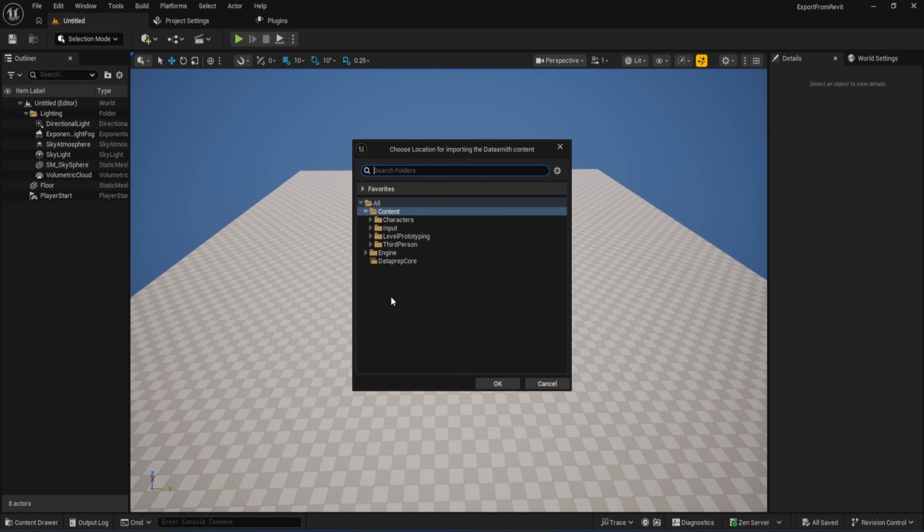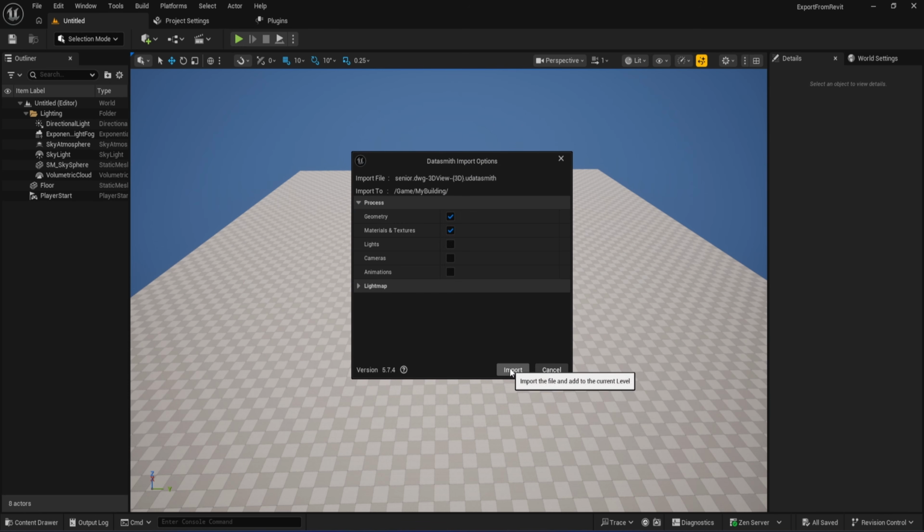Unreal Engine will now ask where the imported content should be stored. Create a new folder inside the content directory and give it a clear name related to your building or project. Keeping the import inside its own folder makes the generated meshes, materials, textures, and other assets much easier to manage later. Select the new folder and click OK to begin the import.